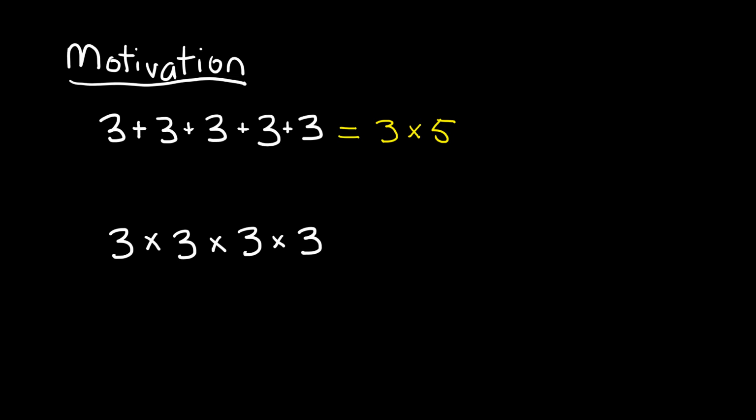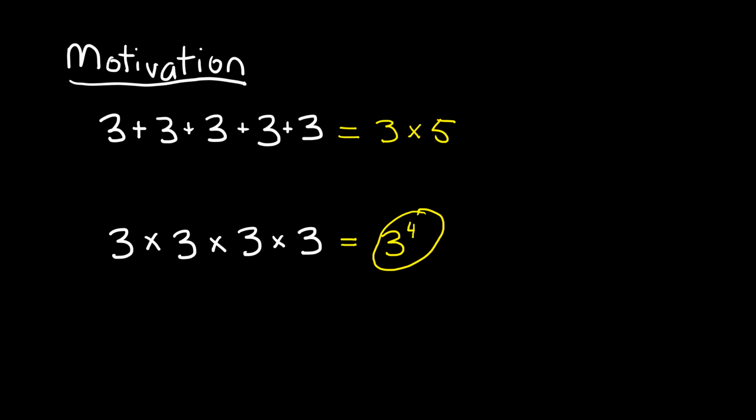What about multiplication? In our second example, 3 times 3 times 3 times 3. Is there a way to write multiplied by 3 repeatedly in a shortcut manner? There is. We write it as the following. We see that the 3 is being repeatedly multiplied, and how many times? 4. So we write this little 4 on the top right corner of this big 3. And this is what we call the exponential expression to this long multiplication.